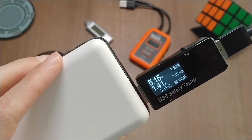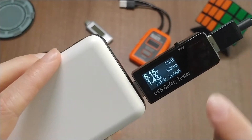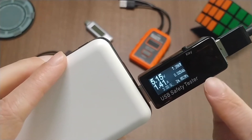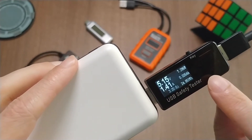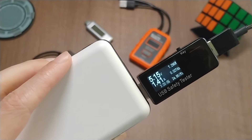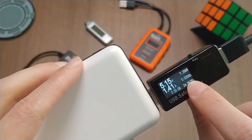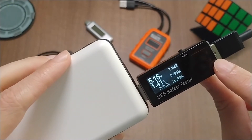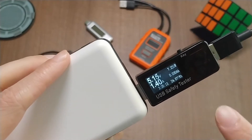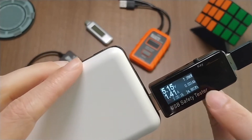For example, if you want to find out whether a 5,000 mAh power bank is really 5,000 mAh, you can use this tester to run a full test — drain the power bank completely and see if the capacity registered hits 5,000 or not. But this one has no memory, so you have to monitor it and see what's going on the whole time.